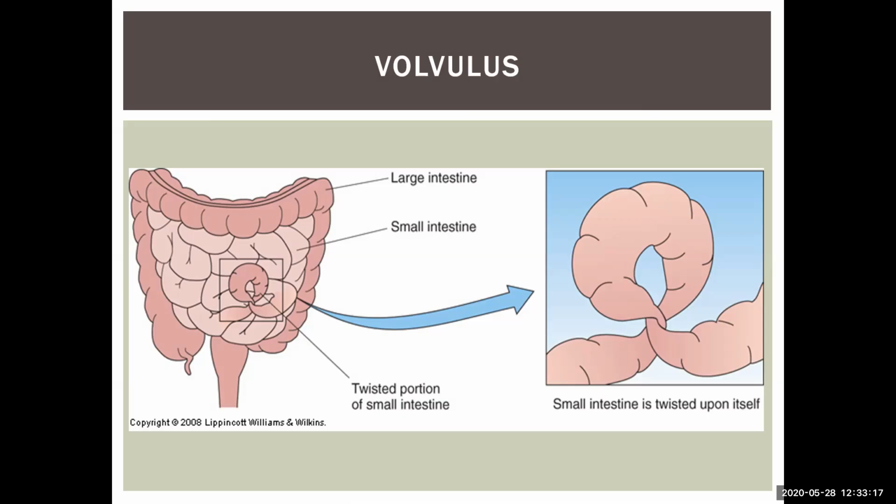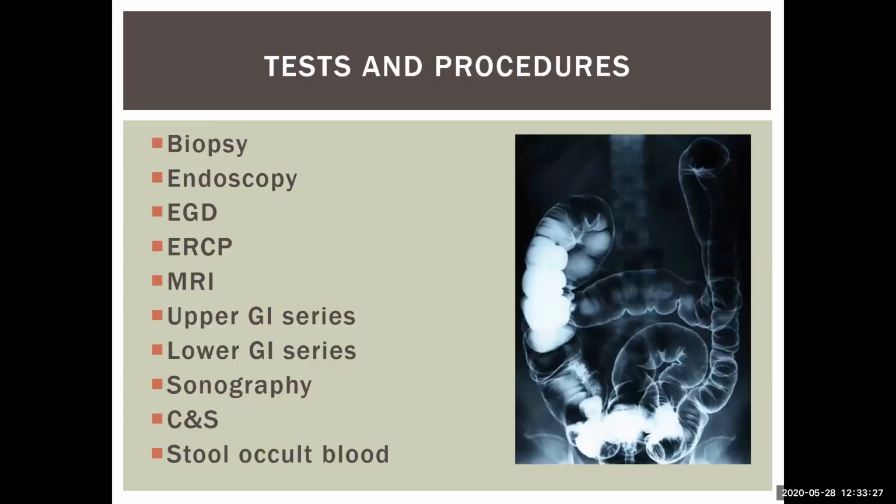Some people, their peritoneal cavity doesn't really hold their intestine. It's a little bit looser, or it's longer, and it has the ability to twist like that and cause a bowel obstruction.